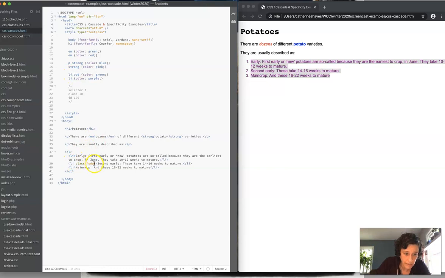So now I'm saying this list item has a class applied to it. In my CSS, I'm saying for any list item that has a class name applied to it called odd, make its text green. So again, what we have here is another example of a conflict.